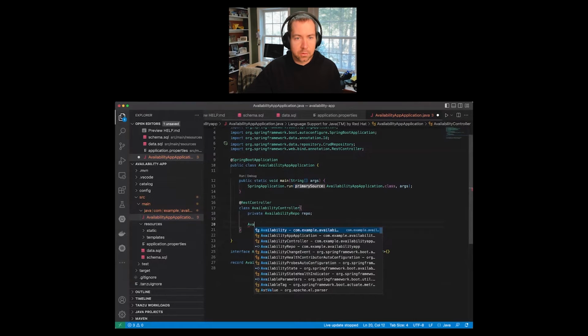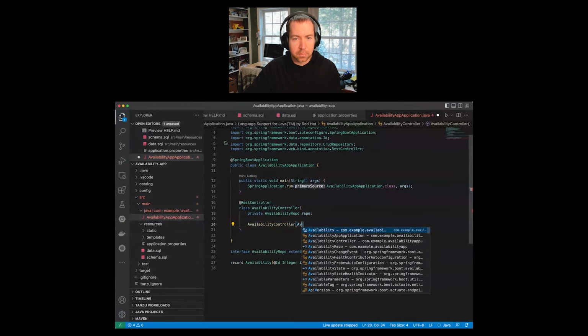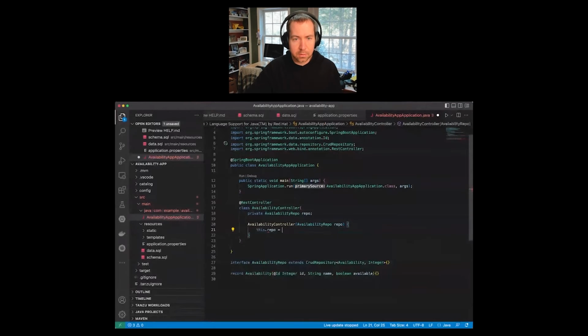And in the constructor, we are going to take in the availability repo, and it will say this.repo equals repo.